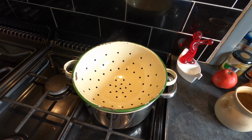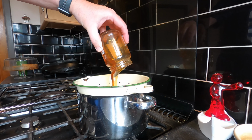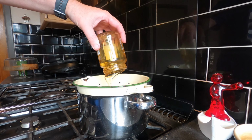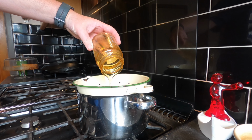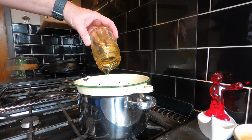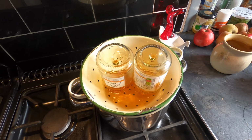On top of that goes my colander, and then into my colander goes the honey. Now, I'm going to pour it in, and then as soon as it's gone through the holes, I'm just going to drop the jar into the colander, and I'm going to let the steam melt what's left in the jar so it just falls through the holes into the tea below, and I want the honey to melt and mix into the tea. This will take a little while, so I'll be back in a bit.